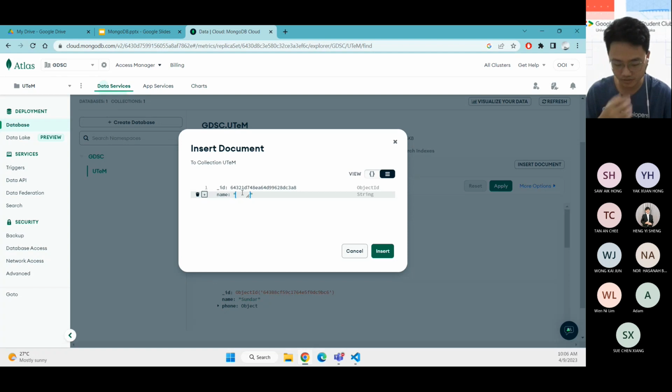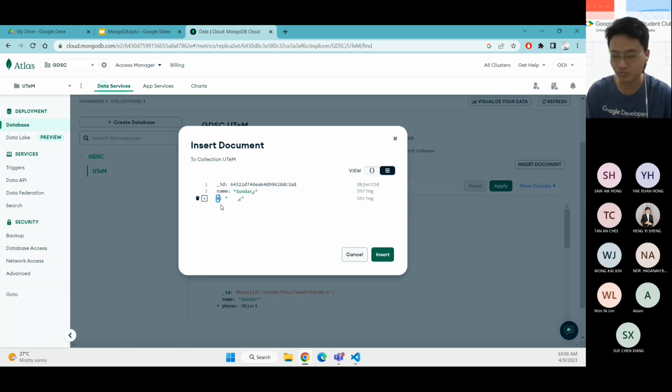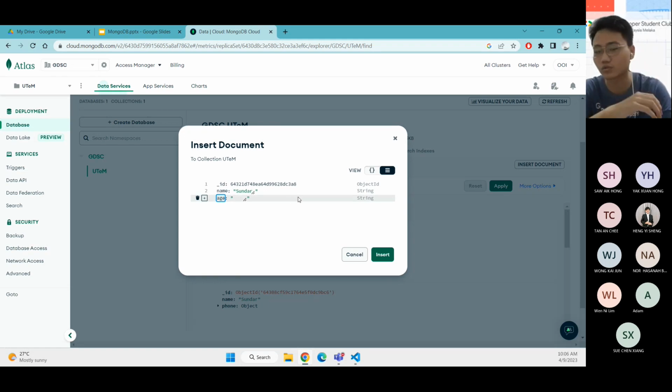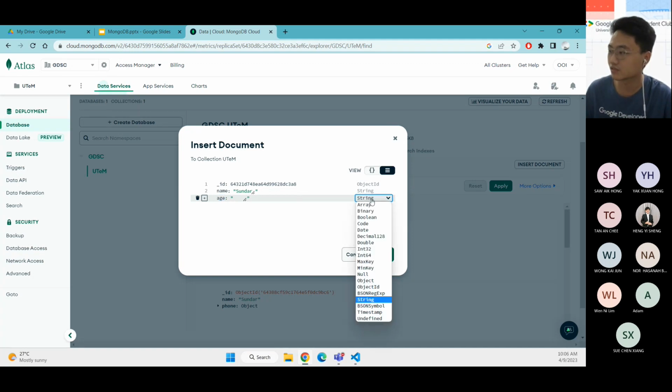If we have a name and we want to input the age, we just need to add a field after the name, and put age as the key. You don't want the age to be a string, so you need to convert the string type into a number type. You go to this string dropdown, and you choose Int64.